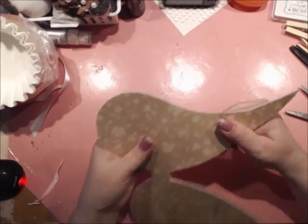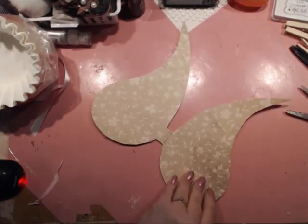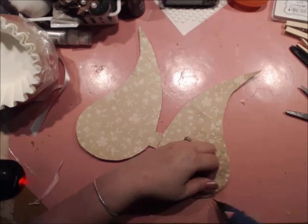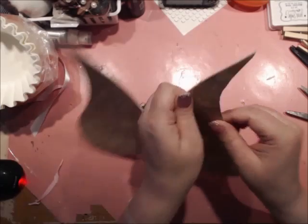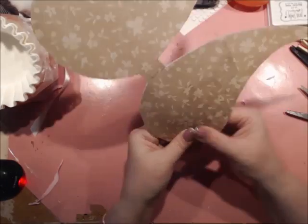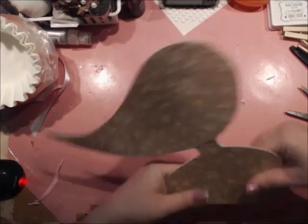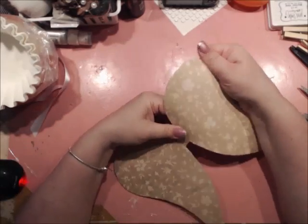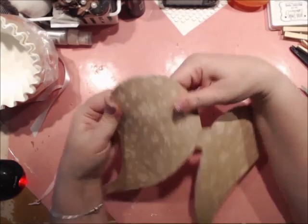Wings are ready for assembling, putting on the coffee filters. Okay, so now what you can do is mold the wings, because they're very sturdy and they're ready for any type of application that you want to put on them. See here. See?